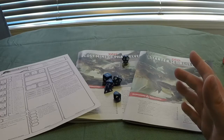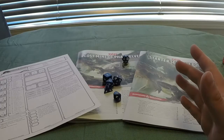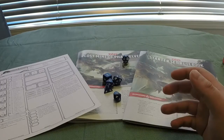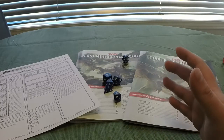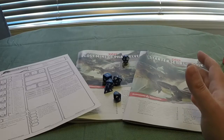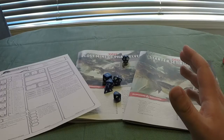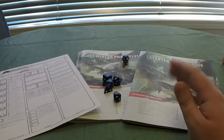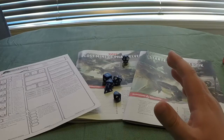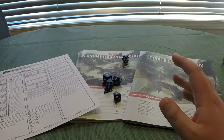And even though I fumbled through a lot of things, I still don't think I'm very good at what I'm doing, even though we've played many sessions and played through this full thing and had a few more sessions. I still don't feel like I know what I'm doing, but everybody at the table's been very good. If you had an experienced player, especially an experienced DM who was patient and willing to teach you, I think this would be awesome and a lot easier for everybody. But we were able to do it with no experience.